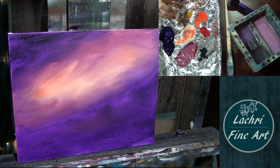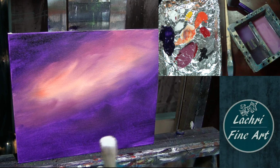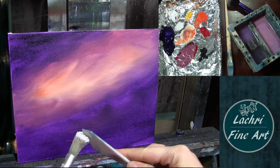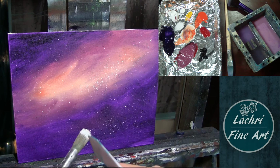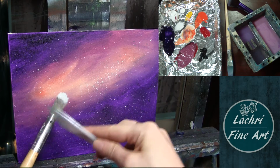For this next part, I am using a very stiff, somewhat damaged brush. This is a round, and I'm taking a little bit of water in with my white paint and a palette knife, and I'm flicking. I'm pulling the palette knife towards me. If you pull it away, you'll flick yourself in the face with paint. And I'm creating stars. Now, I do this in 2 layers.